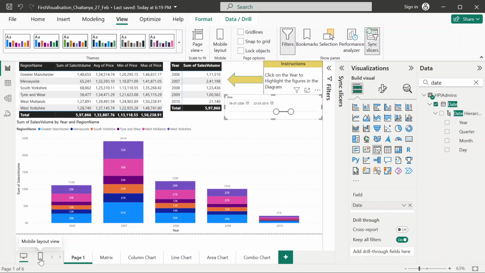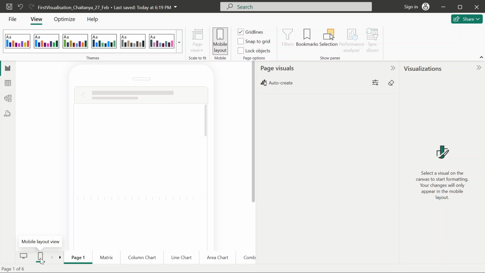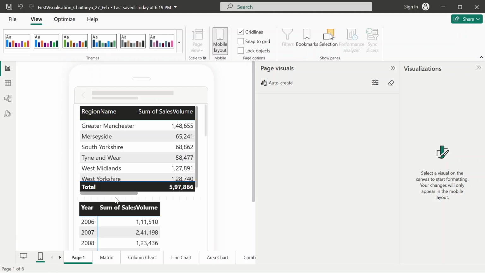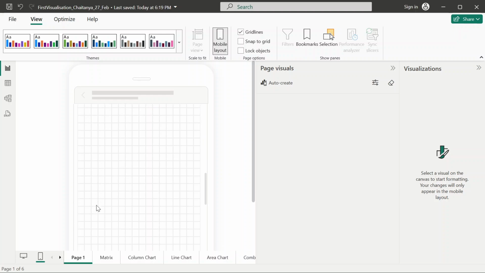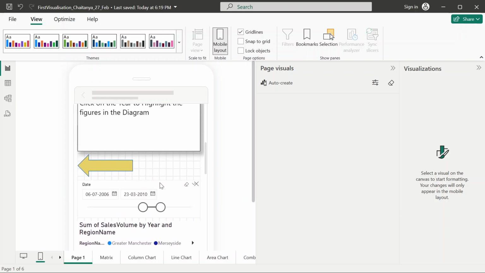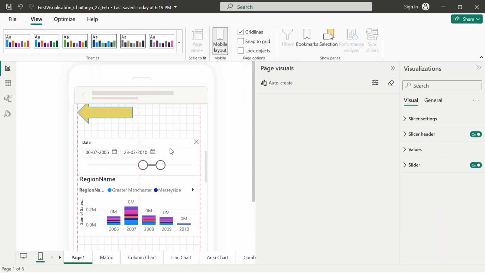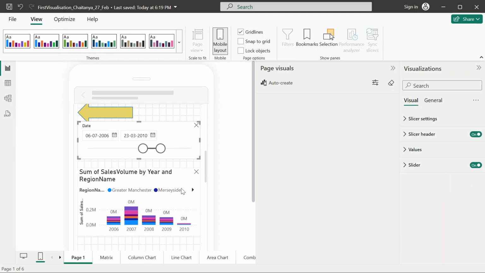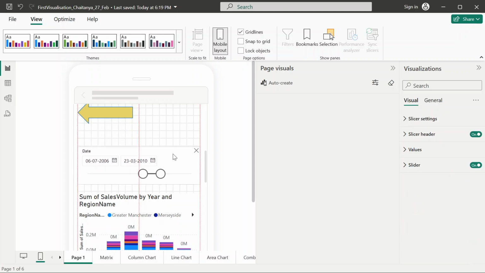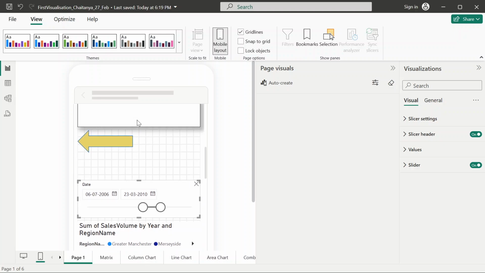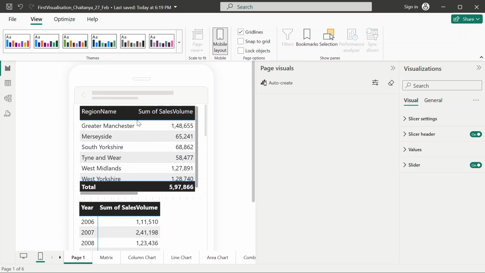The moment I click on mobile view, it is going to show me this particular diagram, these charts. So this is how it is going to look on the mobile view. It means if you open your project using a mobile, this is how it is going to look.